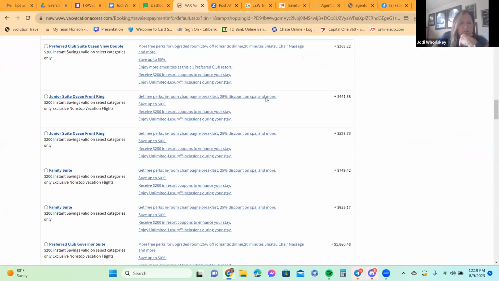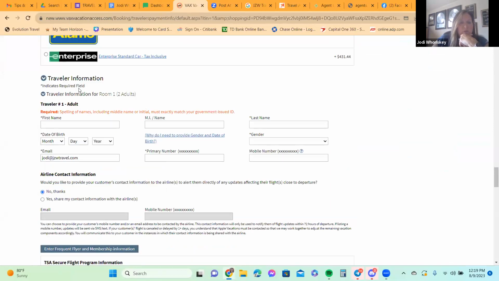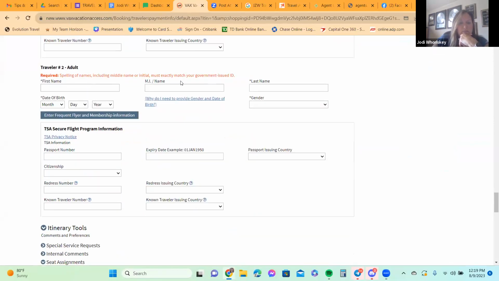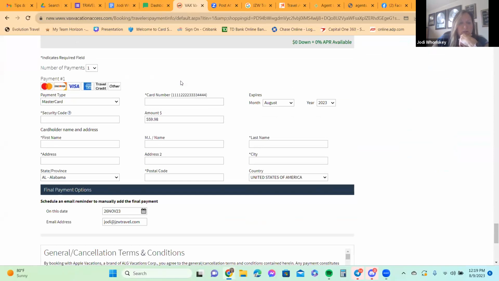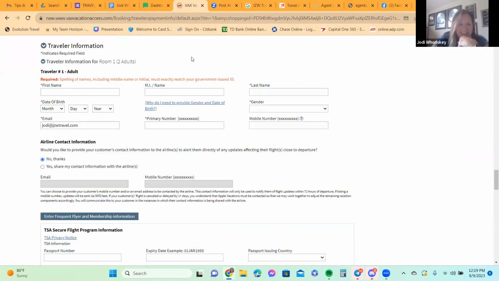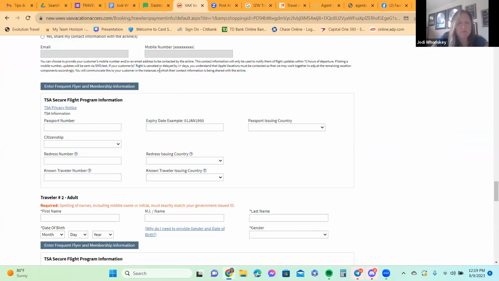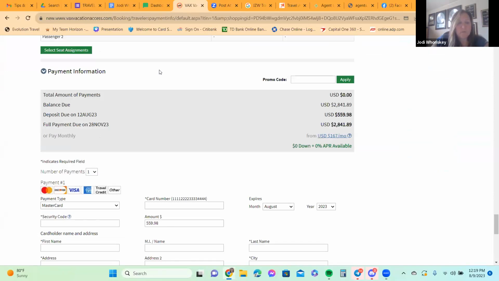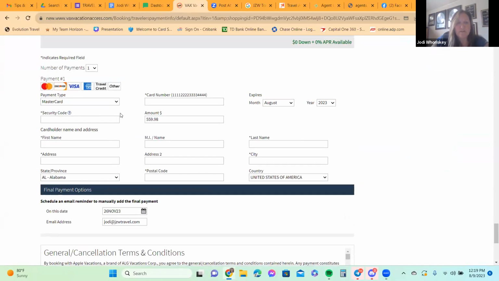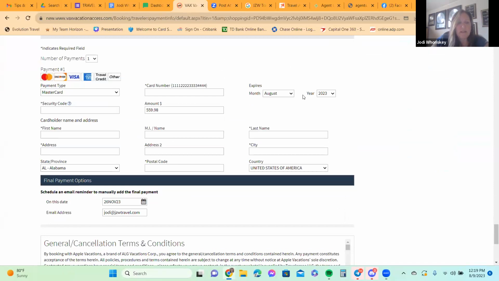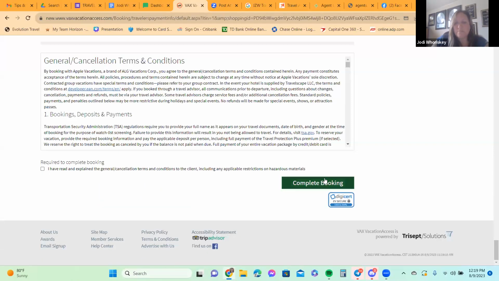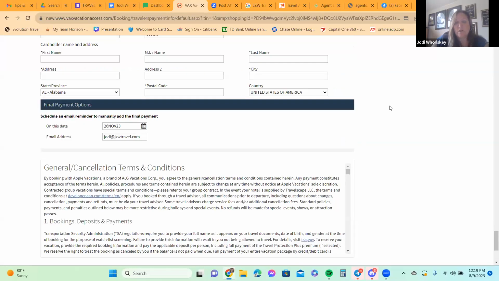So you're going to go down here. You're not going to fill any of this out. Okay. No, I'm sorry. You're going to fill out all of that. You're not going to fill out the credit card. You're going to fill out all the information. So I always get my clients' passports prior to booking or prior to holding. So I have the passport information. You ignore this part of it. You ignore the part about the payment. And then you're going to click this and you're going to complete booking. That holds it. So this one will be held for 3 days once you put all the information in.